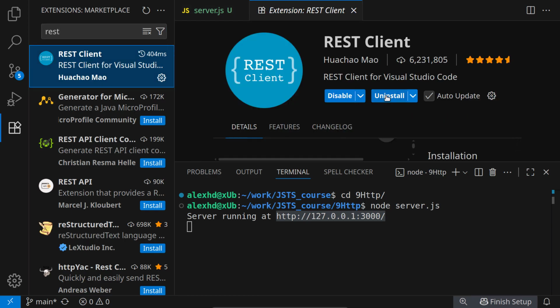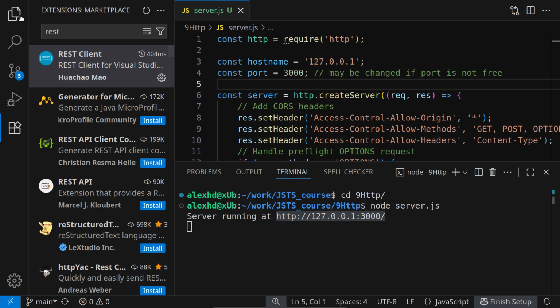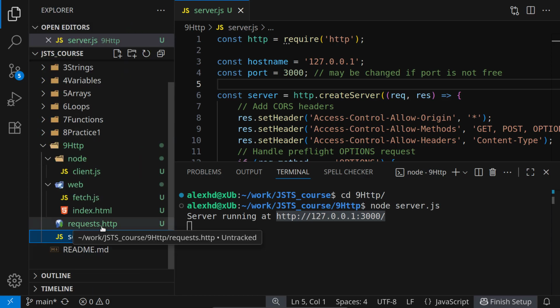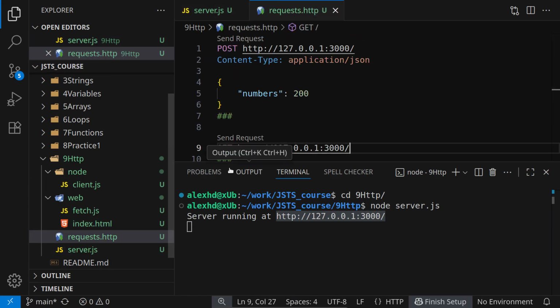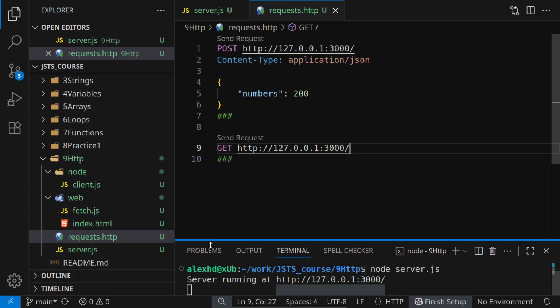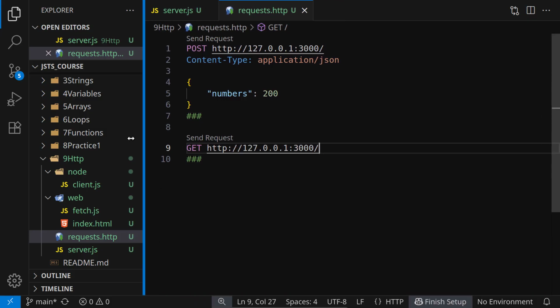I highly recommend you install it. Once you have it installed, you can create a new text file ending with .http. You can give it any name, but ending with .http. I already did this, and with this file we can make different requests.